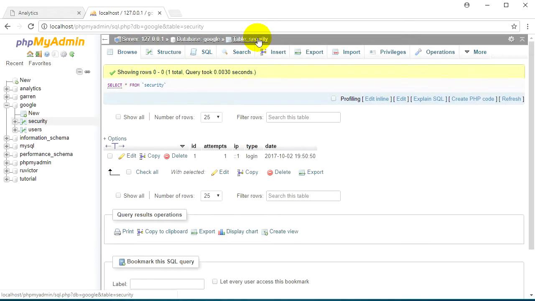Now if I refresh this table, I see that there is a new row, and this is the first row because the ID is 1, and on the attempts number I have 1 because this is the first attempt from this IP. Now on the IP column, I don't have an IP right now because I work on the localhost. But when you are on the hosting, and if there is a real user, then you will have the user's IP in this column. Now on the type, you see I have login because this is the login form. That's how I named my form. And then I have the date, this is today's date, and then I have the time.